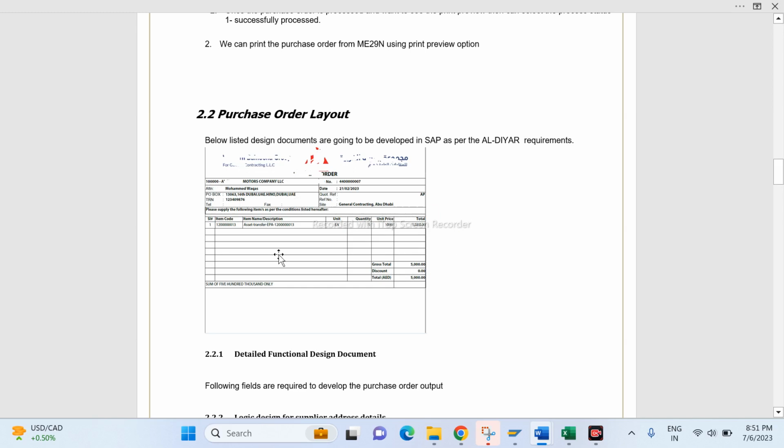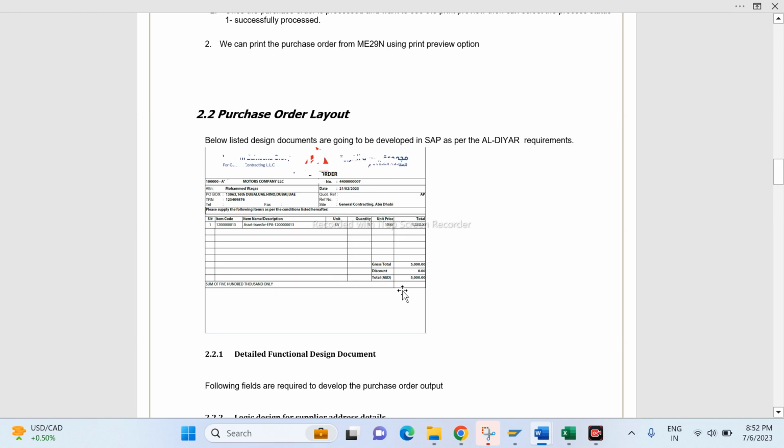So that logic we have to discuss. Before we explain the FS, first we have to understand which tables we are going to use, so that is more important. We will see the purchase order, and then we will go for sales order also.